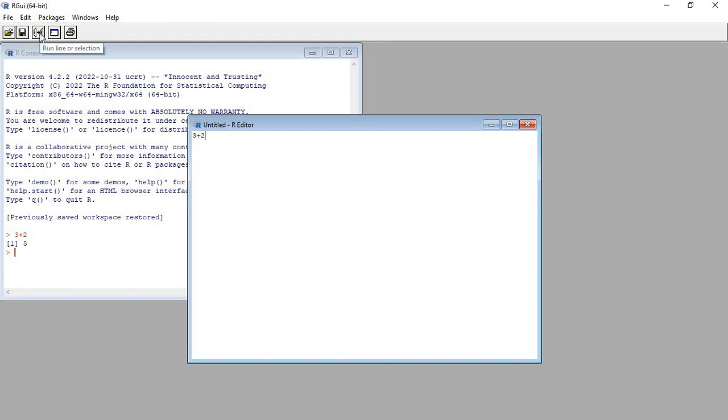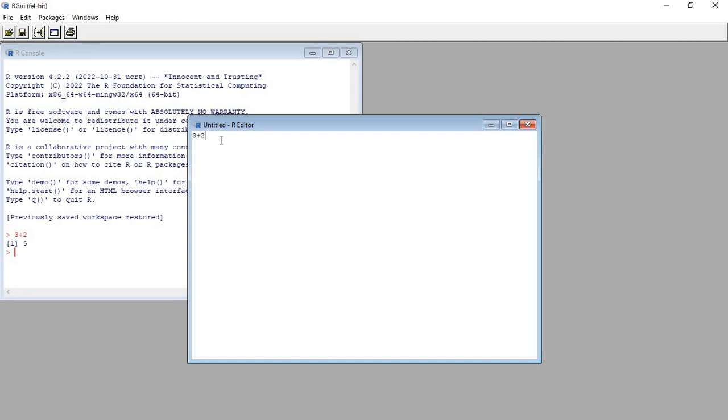Then there's this option to run a line or a selection. Suppose we have several commands, we can actually highlight them and run, or run that line. Then we also have this to return the focus to the console, and of course an option to print.